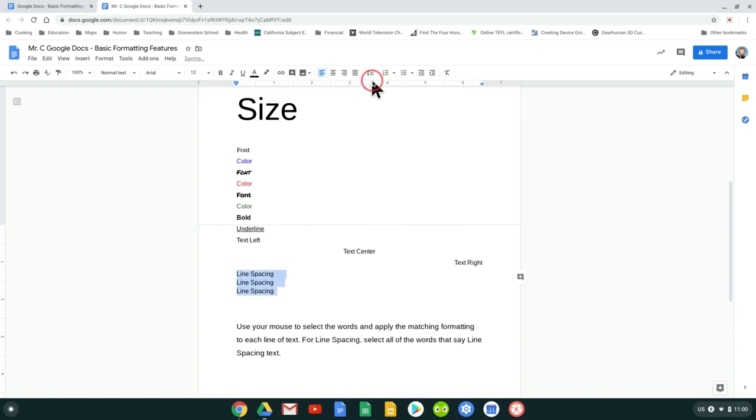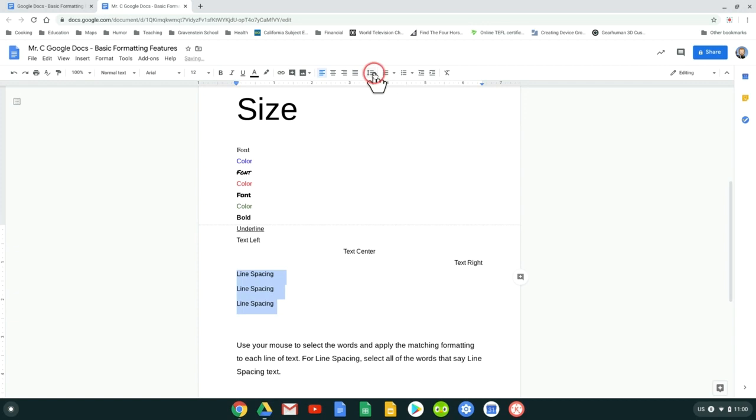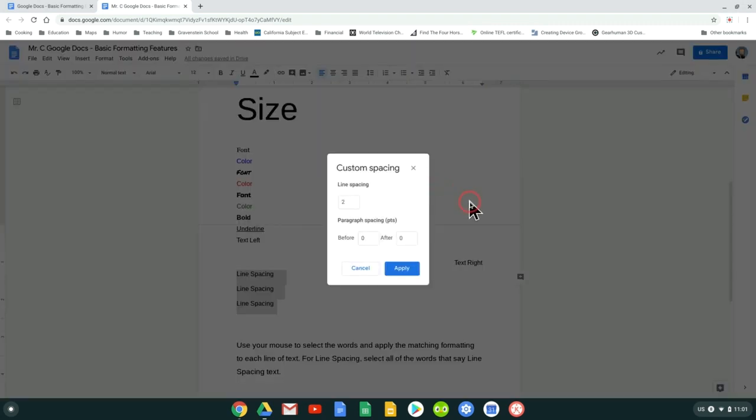Let's go ahead and click line spacing, and then let's go to custom spacing. Okay, and this is a little advanced, but for those of you that want to push yourselves, we're going to click custom spacing. So now this is where you can add in whatever number you want. Before you start adding in a really big number, start off small, right? Double. This is going to be triple spaced. Watch what happens to my line spacing. Boom, it spaces it out even more.